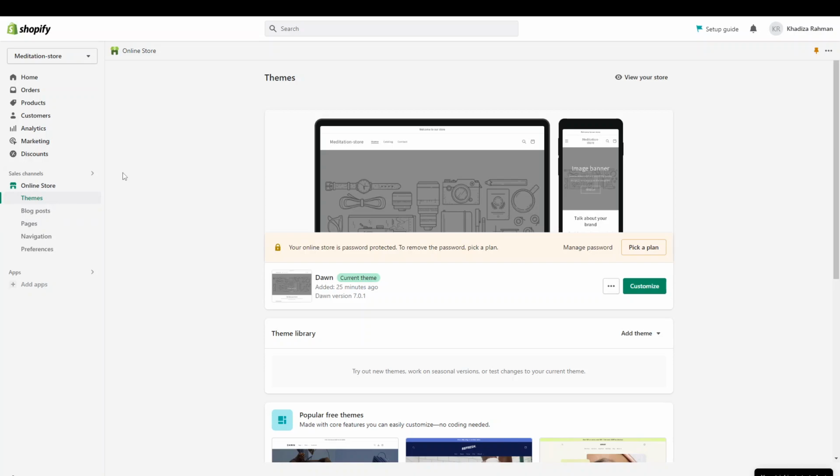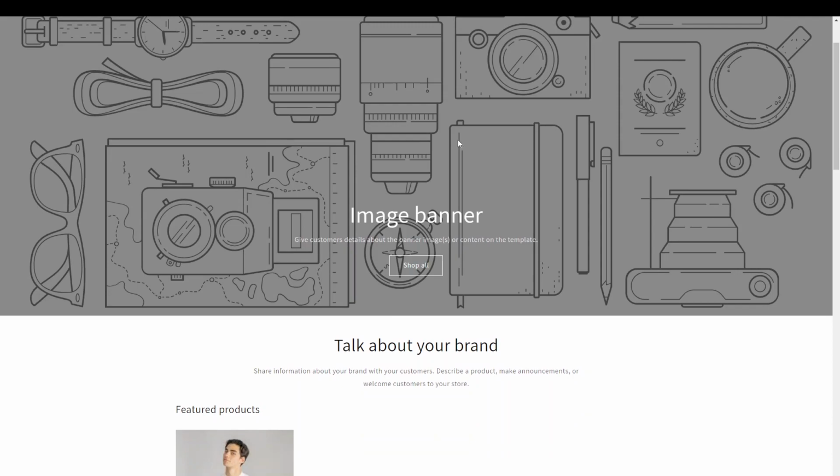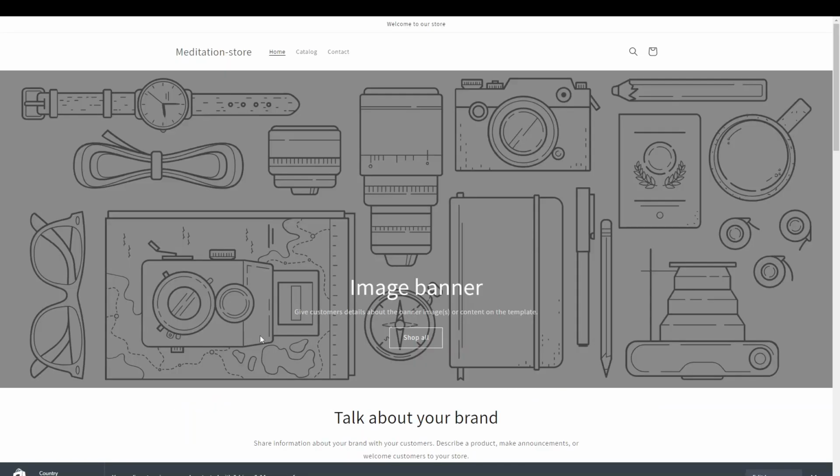The next thing you want to do is actually edit the store. So if you come down to this store tab here, you'll see all of the store options. So to actually view the site under the online store, you want to click onto this icon here, and it'll show you the site with the theme that you currently have. So you can see you've got home, we've got this image banner, and then you've got the products that we added and things like that, all added here.